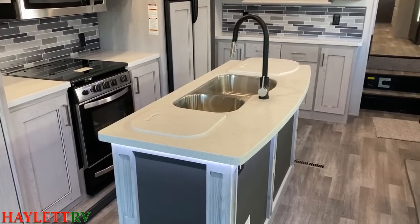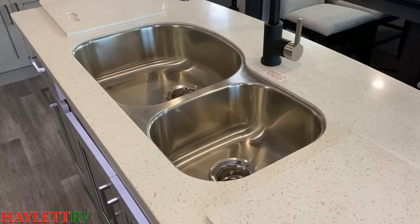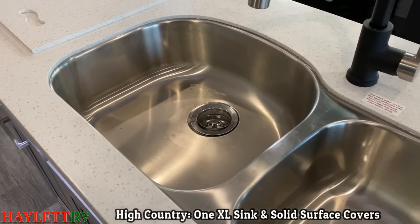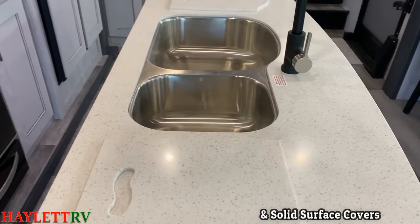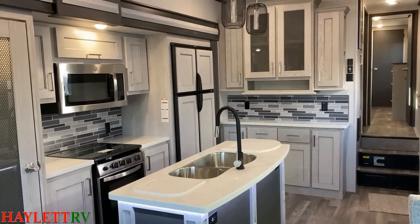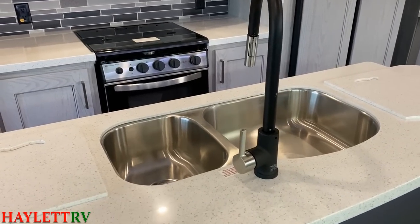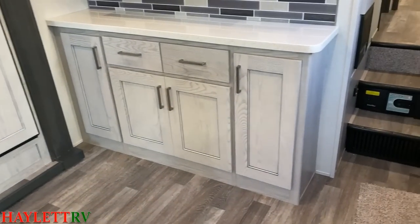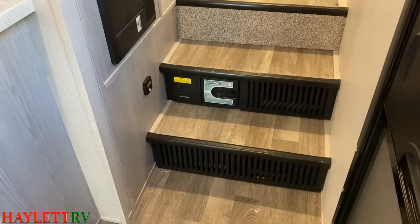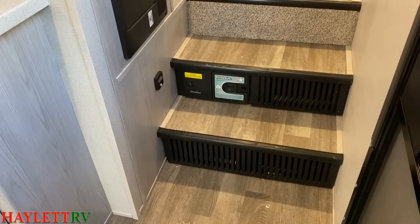You'll also see a couple of differences in the kitchen area of a High Country that speak to the variance in target buyer. In a Cougar, both basins of the stainless sink were about a normal size, but in a High Country, you start to also get a bigger almost farm sink plus the normal sink. They do that because, although both RVs carry the same warranty for full-time RVing, a High Country tends to generally appeal a little bit more to the actual full-time RVer — who tends to use bigger pots and pans with higher frequency. Also, down here you have a central vacuum system, not present at all on the Cougar, which speaks to the more residential, full-time RVing feel of the High Country.